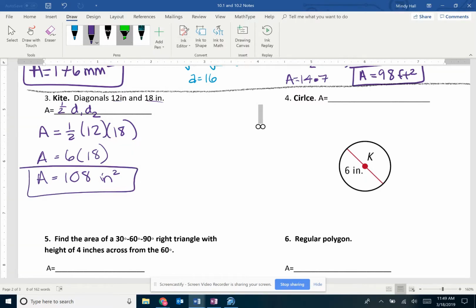Again, if you were to just type this part into the calculator where it has the 1/2 times 12 times 18, that is totally fine because you will still end up with that 108. But if you're like me and you want to simplify a little bit, then you probably might have that step in the middle.